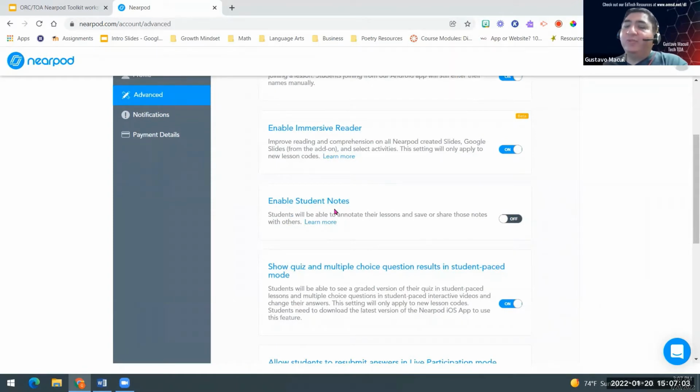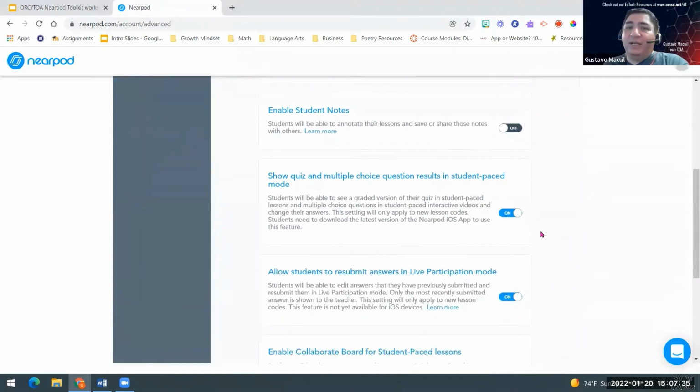This next one called Enable Student Notes, I would not turn that on. We've had a little bit of difficulty with that option. Basically what that allows students to do, and this was really popular in the middle schools, and some teachers do turn it on, is take notes on each slide, and then those notes are saved onto their personal Google Drives, but we've had issues with it, and we're trying to work those out. In the lower grades, it kind of becomes a distraction. So I would just recommend to leave that off. And then the next ones, you can read them for yourself. It tells you exactly what it allows students to do.